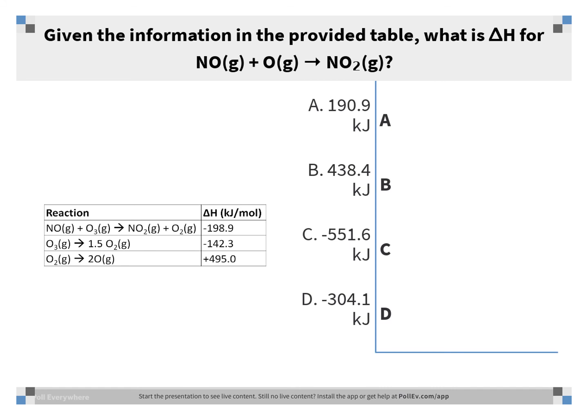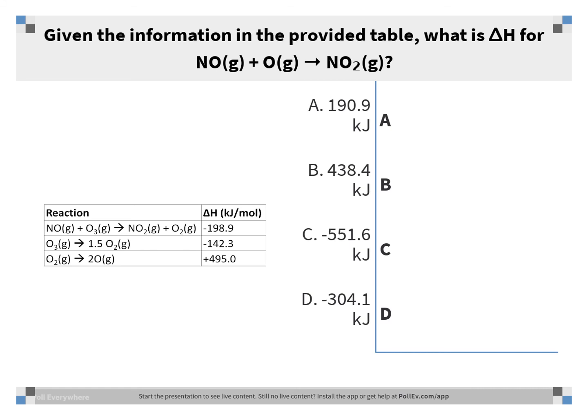Reaction number 2 is actually just going to be there for canceling stuff out. So we would want to maybe save reaction number 2 for last. Reaction number 3 has the oxygen in it, but it's on the incorrect side, and it has the incorrect coefficient. So we're going to have to reverse the equation and divide by 2. So for our delta H, we would change the sign and divide by 2.